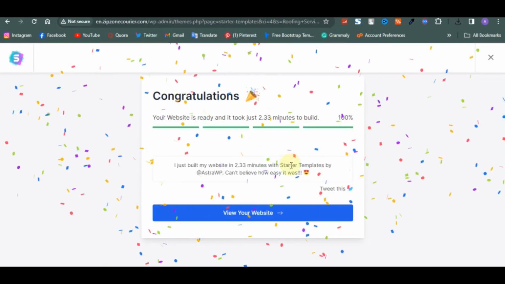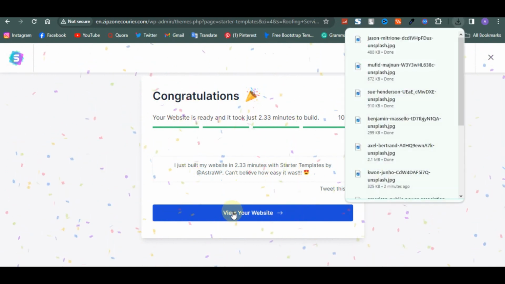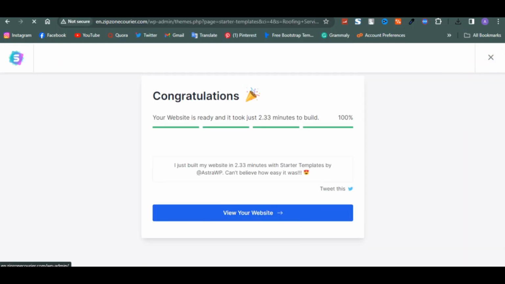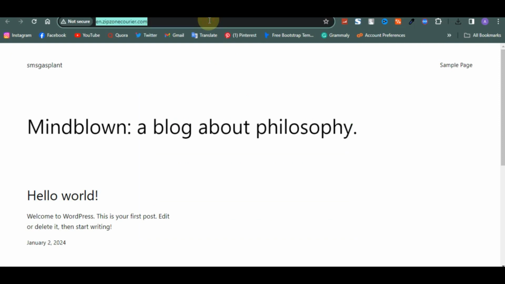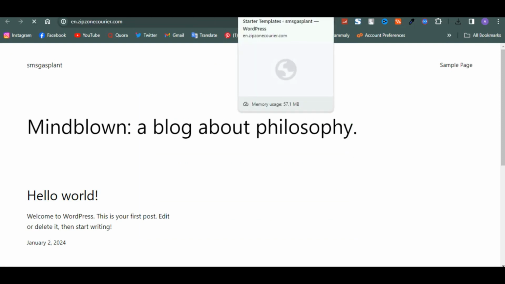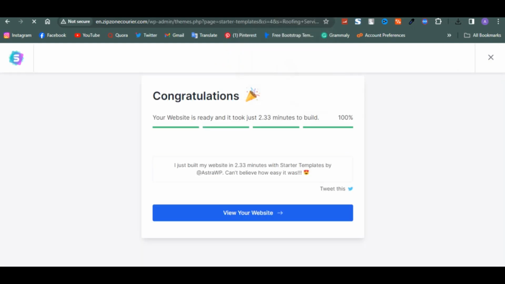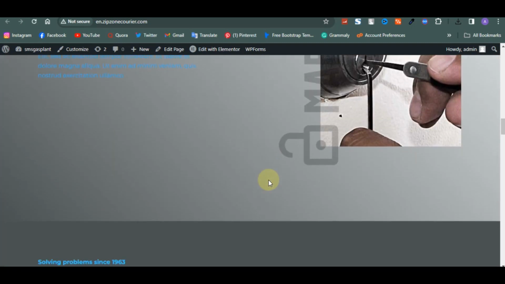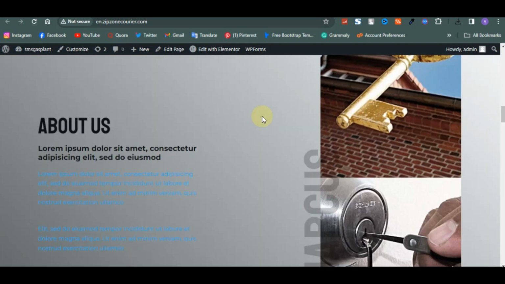Now if we go back to our website, you can see it has been installed. So we could visit the website. Okay, let's visit the website. At the same time, I'm just going to click on cancel. While it loads, you can just go back to your admin area and then continue your editing. So it's going to have the design of the one we have. Yes, this is what we're going to have. So let's do some of the basic editing and then we can continue.